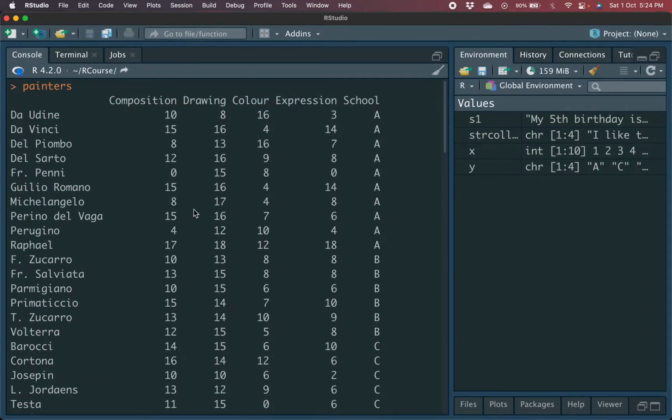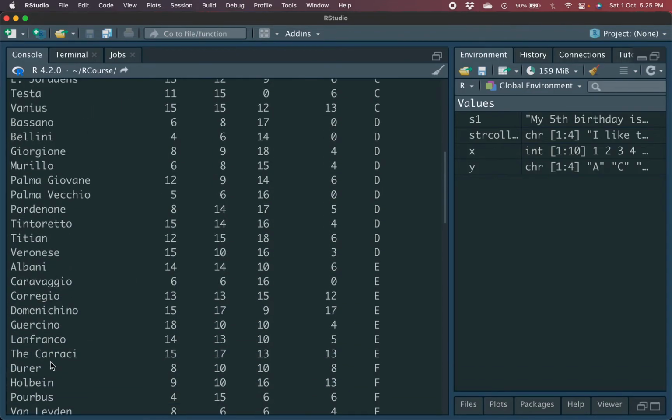So that's the convention, that what defines your entity should be a row element, so that all the variable values corresponding to that sit in front of it. So if I have to access Da Vinci, let's say, then I can immediately get the composition, color, and so on. And what defines a particular variable sits in a column. So this entire column can give me all possible composition values corresponding to all possible painters.